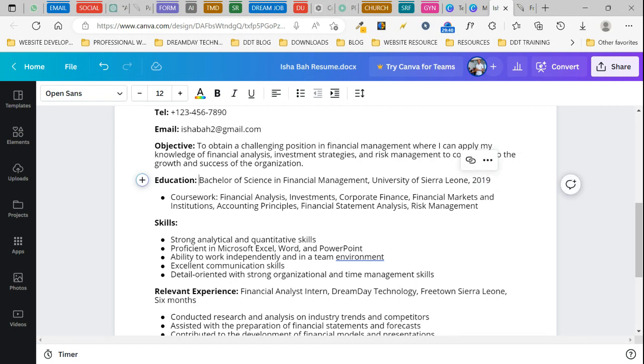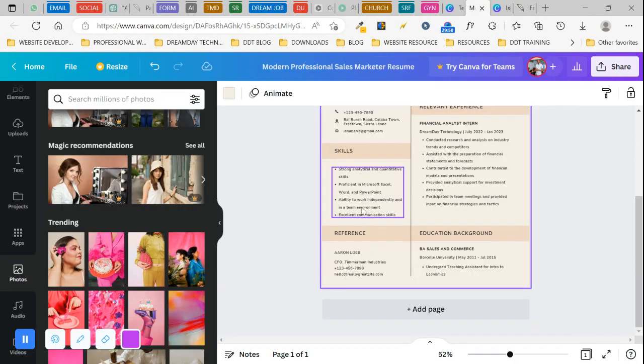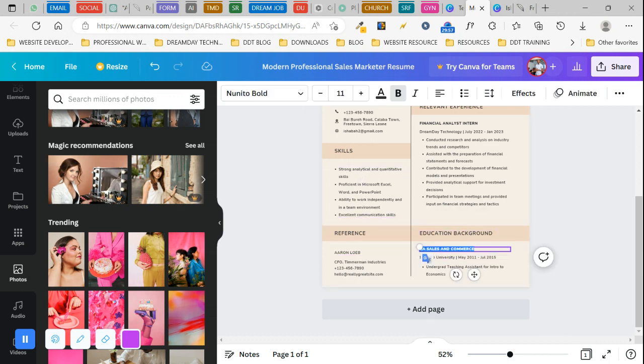So Aisha has a Bachelor of Science in Financial Management. Okay. Aisha has a Bachelor of Science in Financial Management.